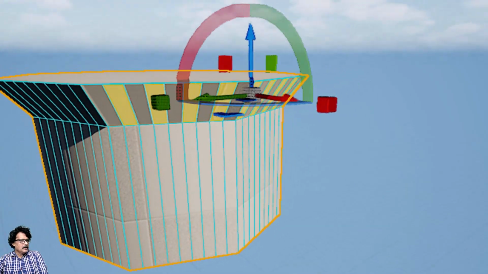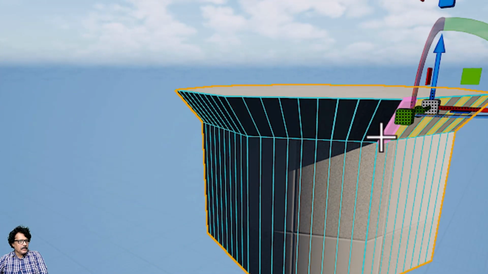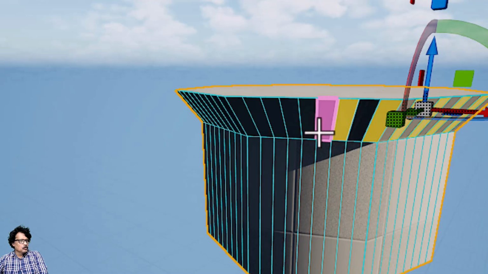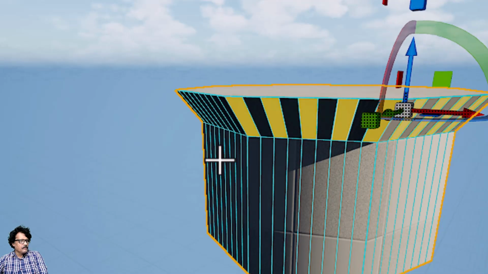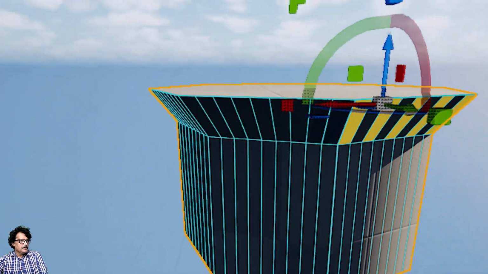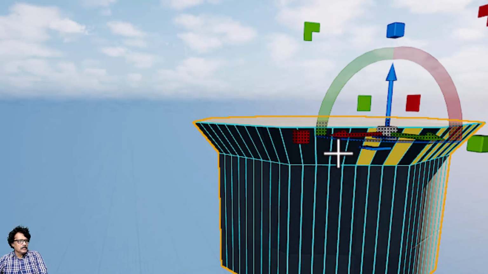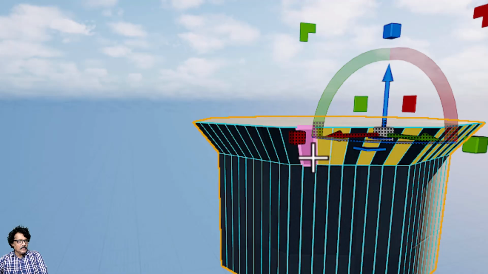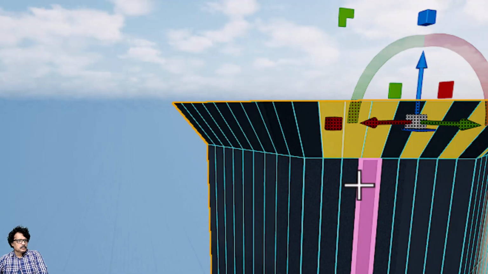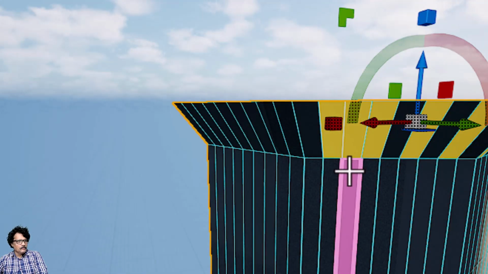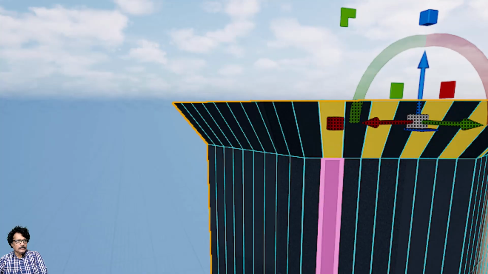Then I will right click and click here with Shift pressed, 1, 2, 3, 4 and 5. Then I will again turn, press D and A and rotate it like this. Then 1, 2, 3, 4. I am selecting using Shift. So, I have accidentally selected one face here. If I press Control and click on this, it gets deselected.